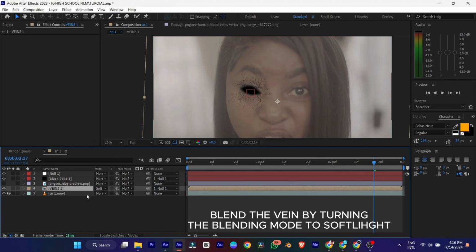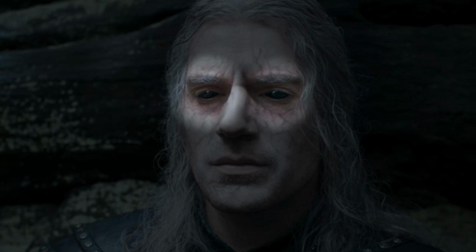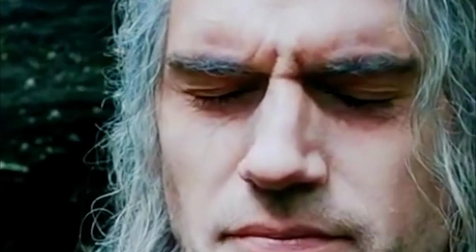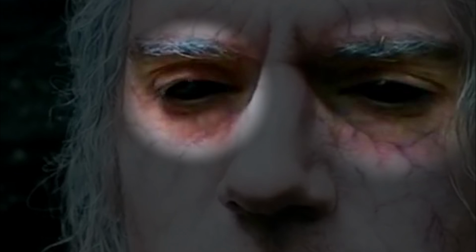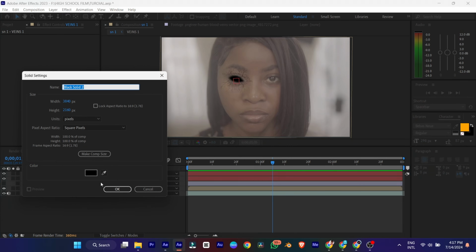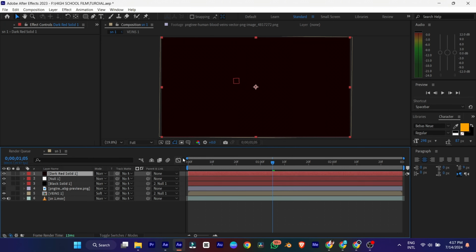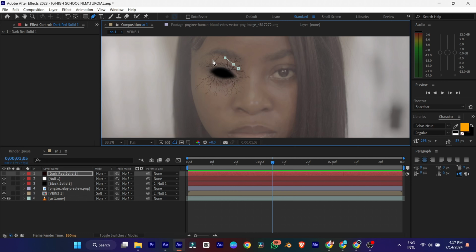So now the next thing we want to do is add that deep red blood. If you check the witch's eye, there's a dark part of the eye, like a shade, a faded part around the eye region. So we're about to create that. You're going to create a dark red solid, like a blood color, with Ctrl+Shift+Y. After creating the blood solid, you turn it off and mask out the shape of the eye, the big parts you want covered, where you want your blood, your red faded eye, to be.